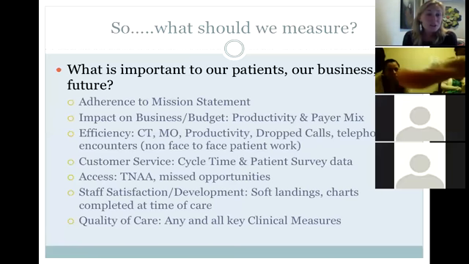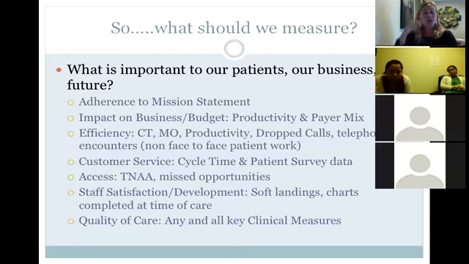Okay. So the dashboard you're going to get from us has a whole menu of things to choose from. On the bottom of the first page, it says, this is your setup page. It's got a menu of things, financial things, operational things, and clinical things. You might use it if you have behavioral health screening you have to do or health maintenance. Check the ones you want, use the ones you want.